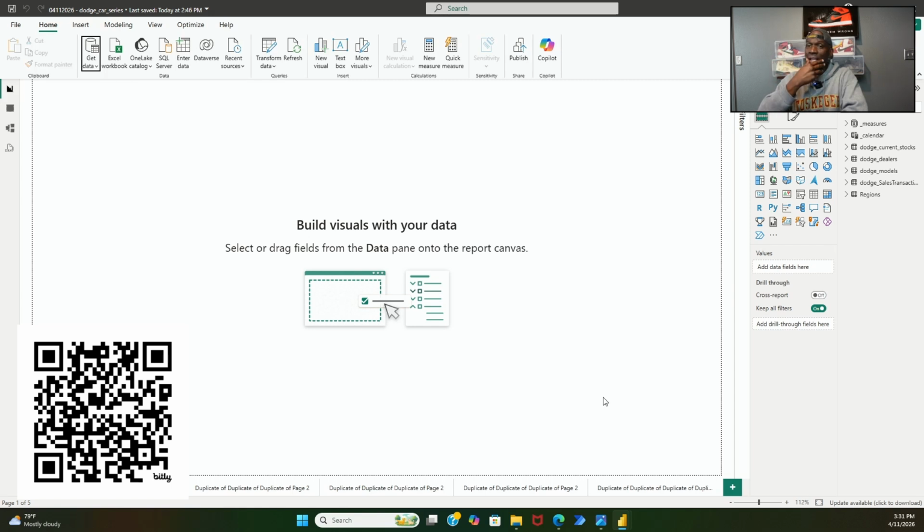Many times the initial hang up on a project is getting access, getting the credentials, meaning the username and passwords for the database or data source. Those are the biggest hangups in the initial phases of building out a Power BI report.